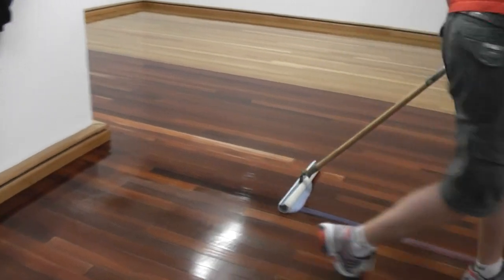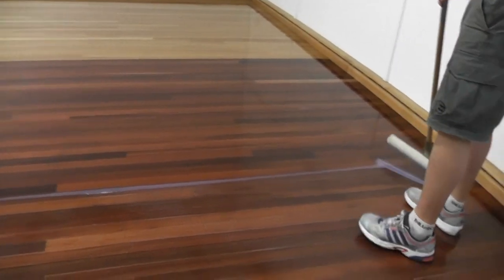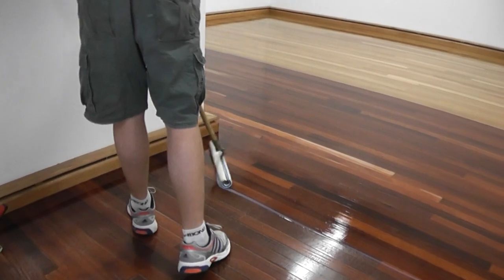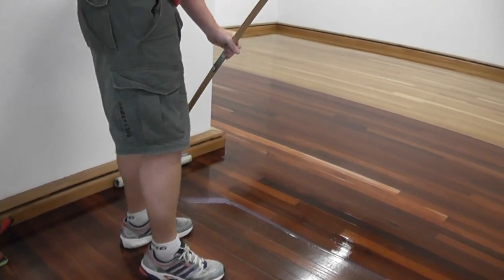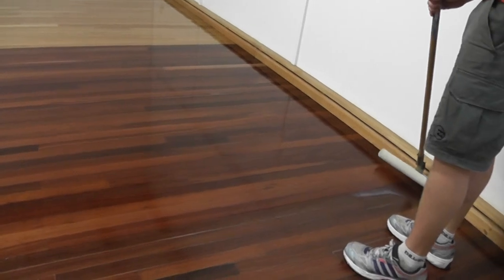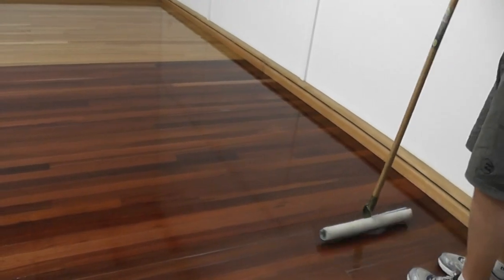StreetShoe is a really easy product to apply, it just flows beautifully. As you can see, Joel's showing attention that he doesn't have any really heavy swirls where he's finishing. He's coming back onto his swirl to cut it down.